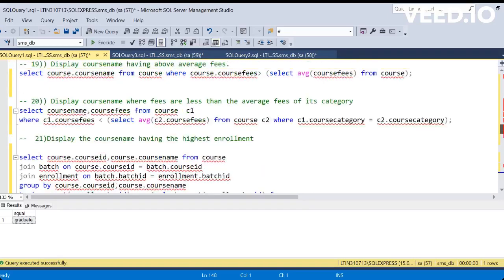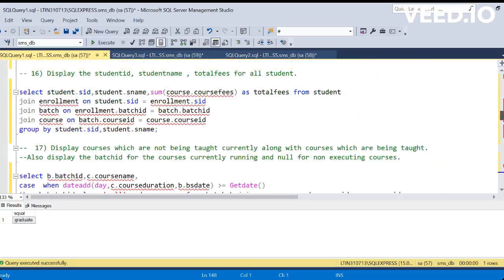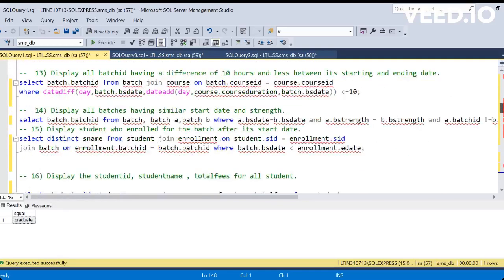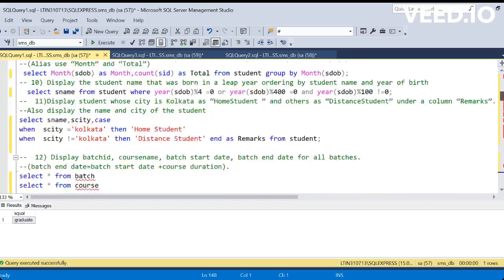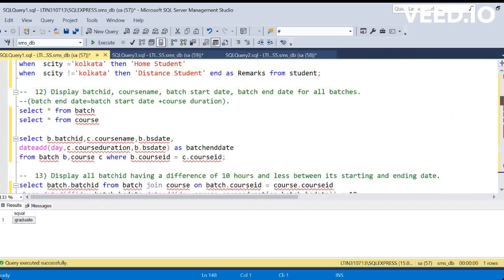We have this question with batch start date and end date. Let me check and show you. So which question is it? So see, from this question we are getting start date and end date based upon the courses they have done: batch ID, course name, and batch start date and end date for all the batches.